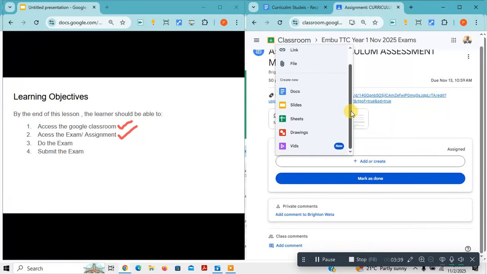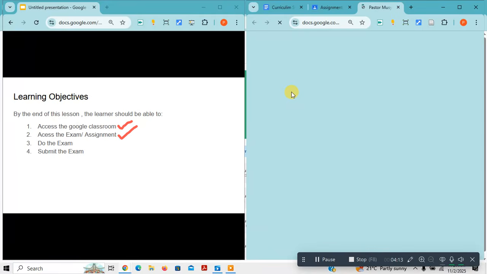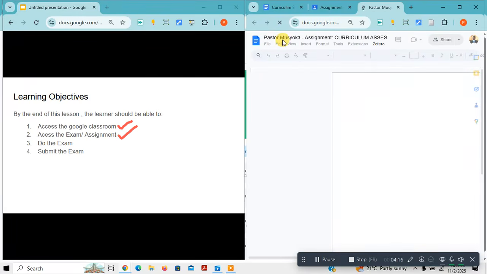After I have done the work and maybe I've uploaded it to the Google Drive, or I have a file in Microsoft Word that I have done the questions in, then I want to respond. So I'll use here. Or I can now type the work in a new document. And the way I do that is by clicking this document here. You can see it's a brand new document, and it will bear my name here and the assignment.